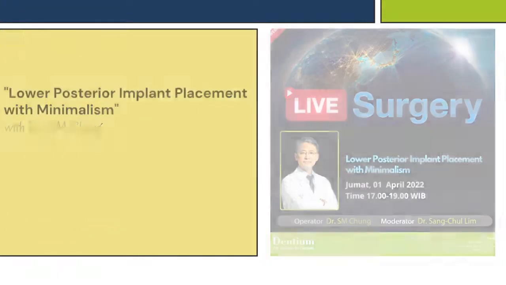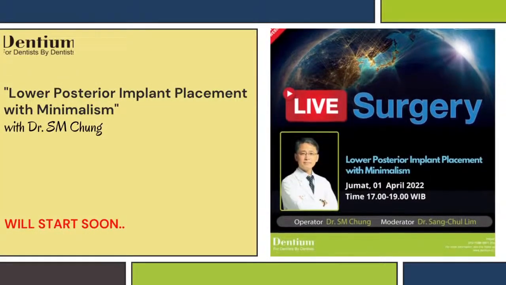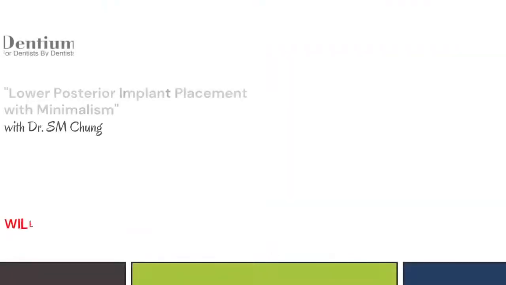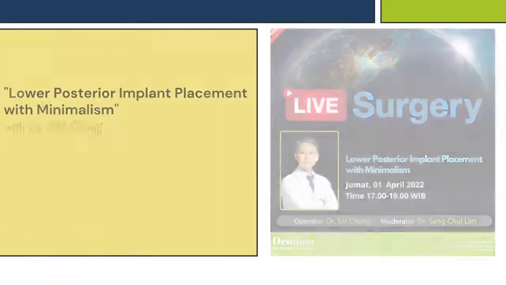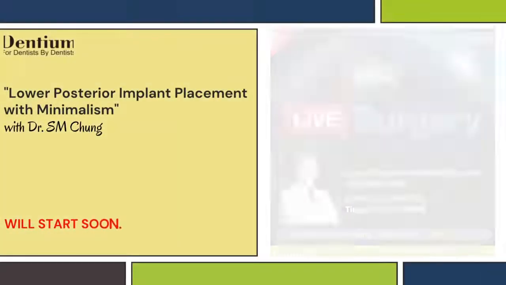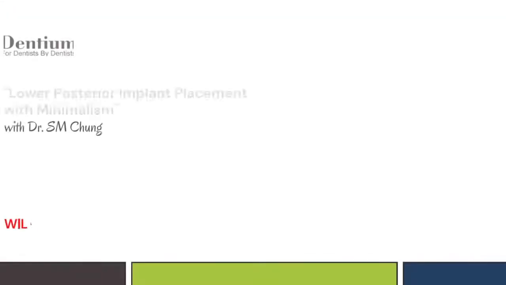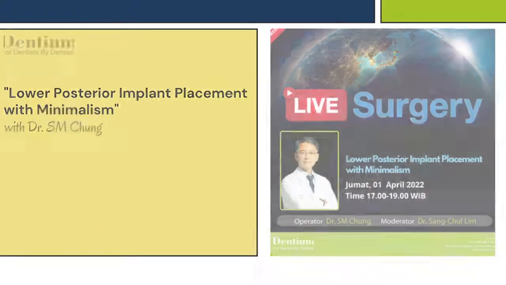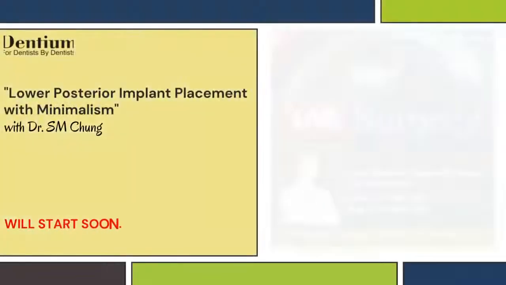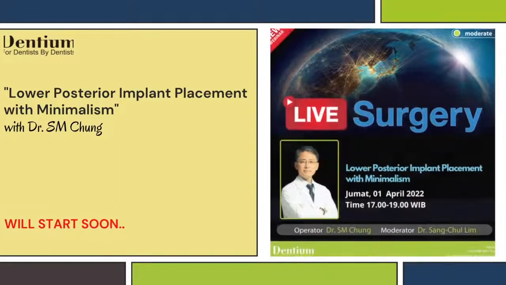Okay, this one is a similar case. As you can see, upper anterior edentulous and lower posterior, both posterior edentulous situations. So check the ridge shape and the remnant bone volume and height from the CBCT, and start with the drill, and just a very simple step of final drill.